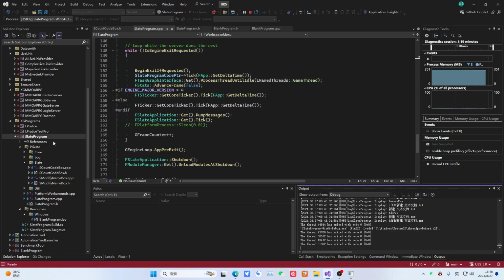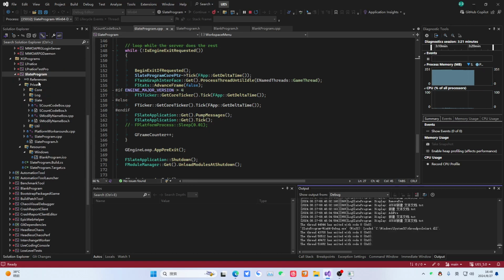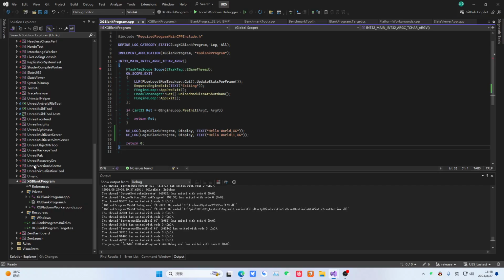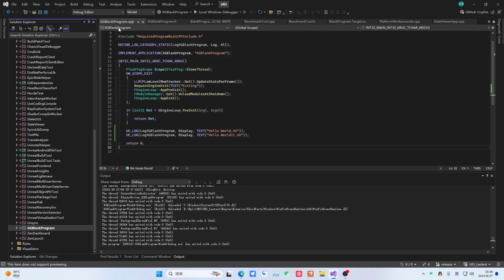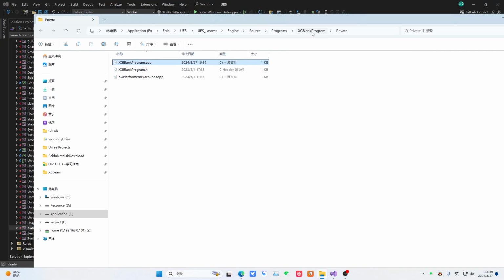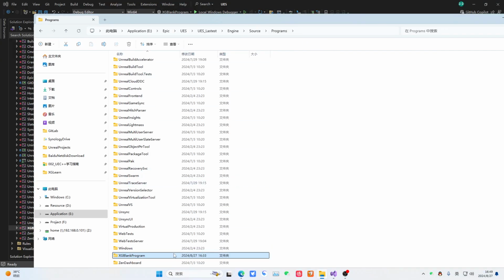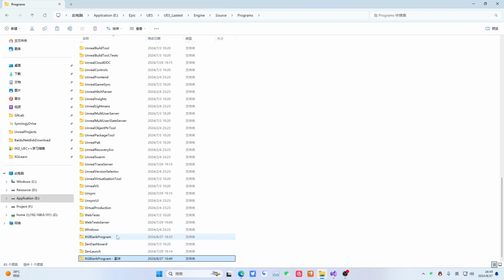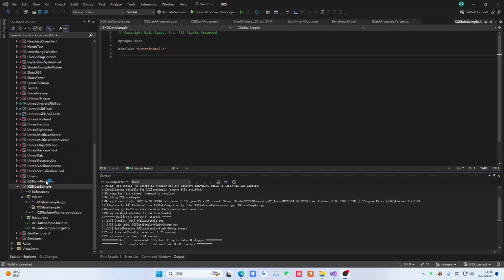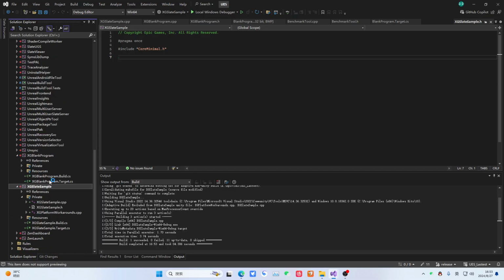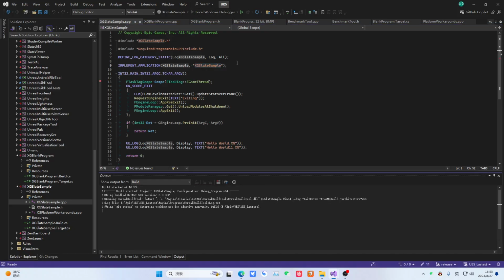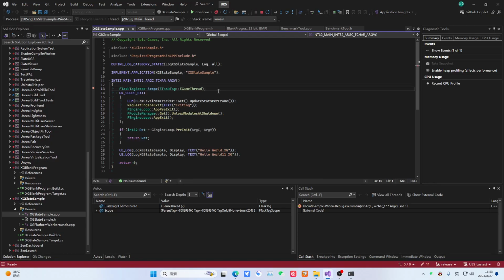Then, in this lesson, we will create a SlateProgram. So how do we create it? This part is the same as in the previous lesson. I will still guide you step by step through this process again, although it is a bit repetitive. I think it is still very necessary. Here we will paste the name. Okay, paste it. Then I will just fast forward here. Okay, we have already changed the name. You will find that changing from this name to that name is very prone to errors, but you need to make sure it works properly after the rename.